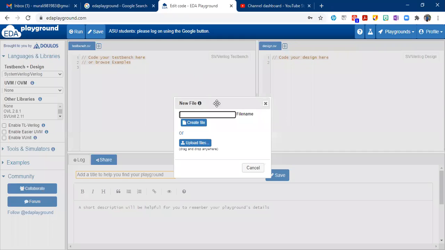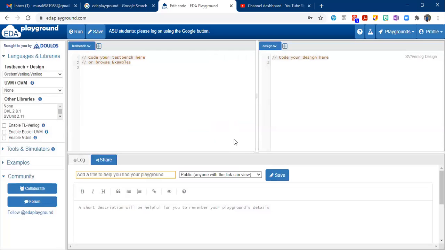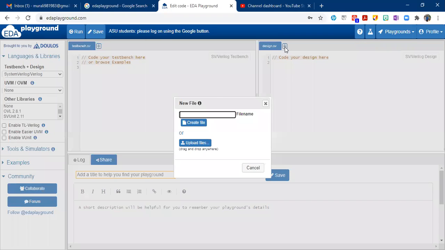You can type here, or in your system you can create a notepad, type your program there and save the program as a .v file. That can also be used here. Now let me take a program here, this is the main program. I will just upload the file, which I already have.